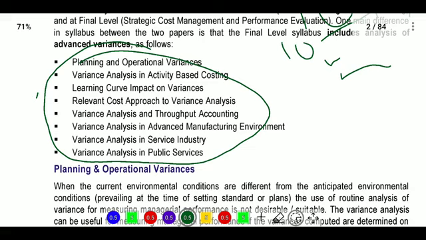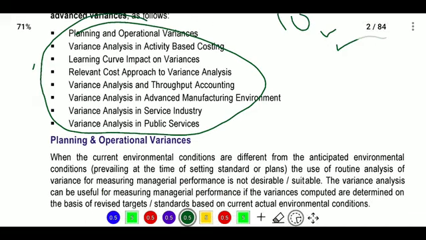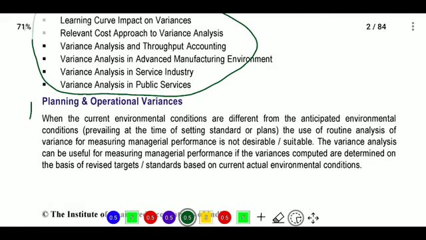What is the learning curve impact? Learning curve means that the first time you will take more time, and the second time you will take less time, and the third time even less. That is the learning curve impact on variances. Next, variance analysis and throughput accounting, variance analysis in advanced manufacturing environment, variance analysis in service industry, and variance analysis in public services.